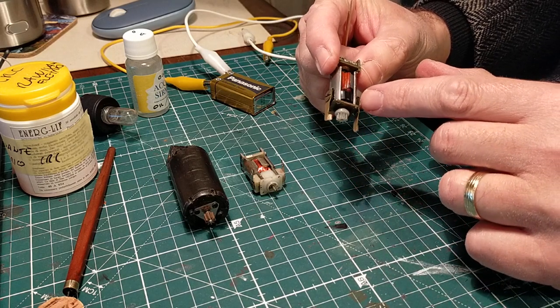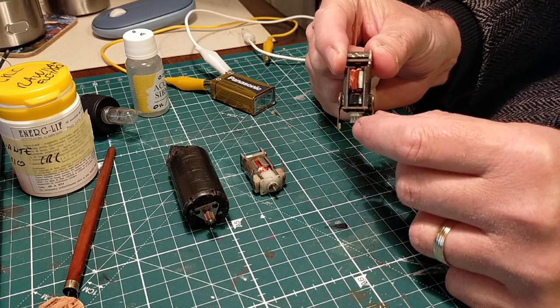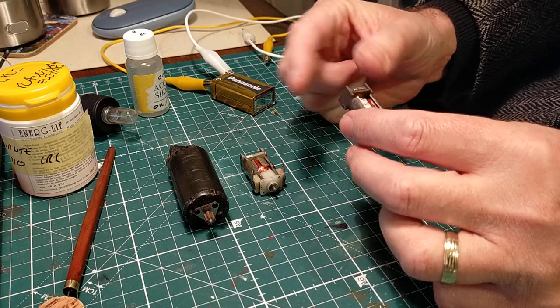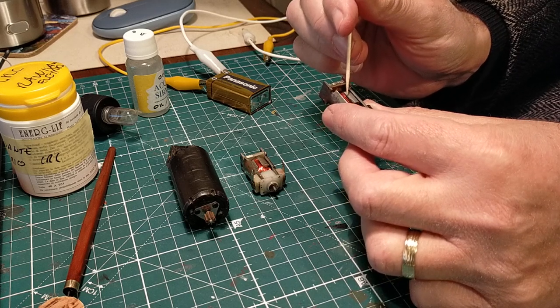The brushes are held in here. These are the brush holders. You can open these with a screwdriver. And it's a three-pole motor. One, two, and three.